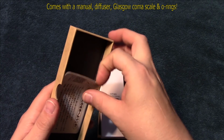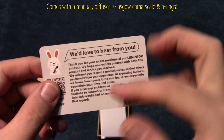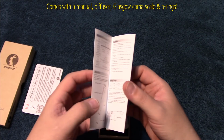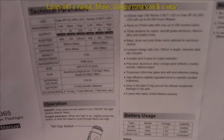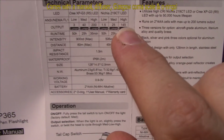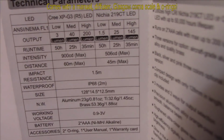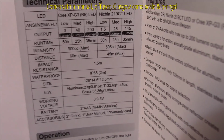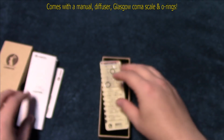Now it does come with a card here that they would love to hear from you on what you think of their products. Really nice. And we have a user manual here. And here you can see the Nichia light output is 145 lumens on high. Try to get closer. If you need more time to read those specs, go ahead and pause your screen. We're going to go ahead and move on here.